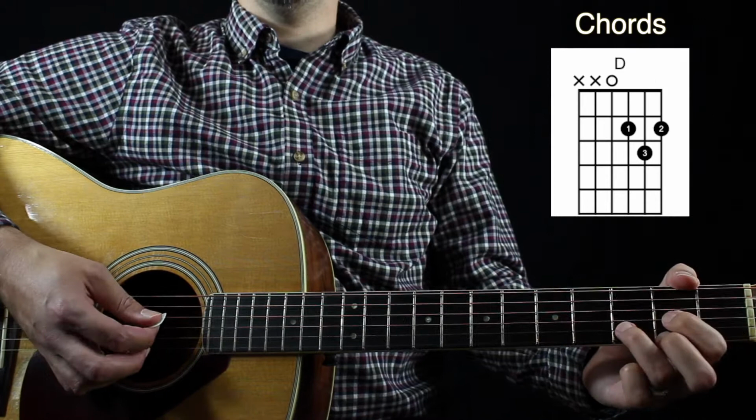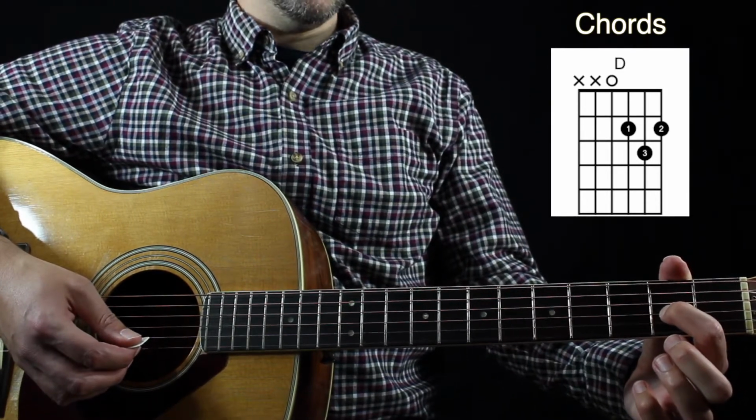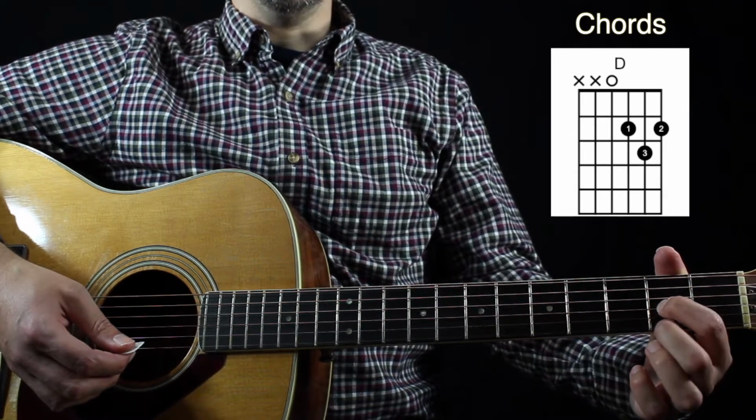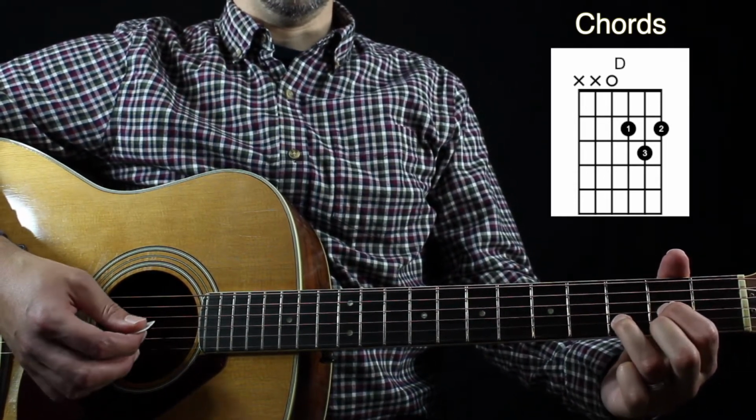Next chord is the D chord. This is going to be open on the 4th, first finger, 2nd fret on the 3rd string, 2nd finger, 2nd fret of the 1st string, and 3rd finger on the 3rd fret of the 2nd string.